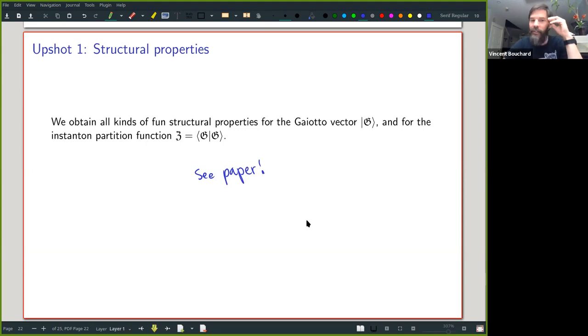I don't know how interesting they are for gauge theories, but as I said, one of the things is we can start using all the things that are known in the abstract structure of topological recursion and try to interpret it now in terms of gauge theories. So that's a starting step in that direction.